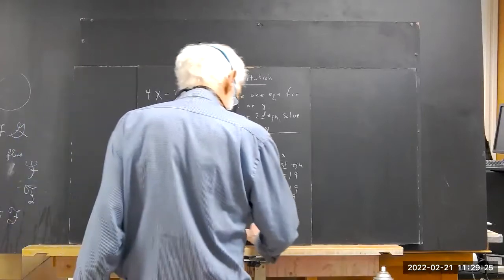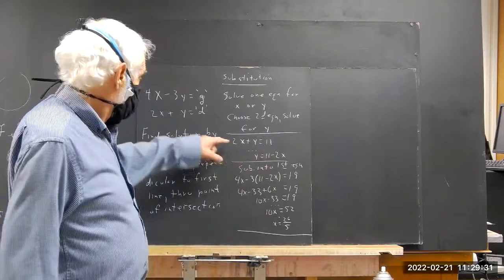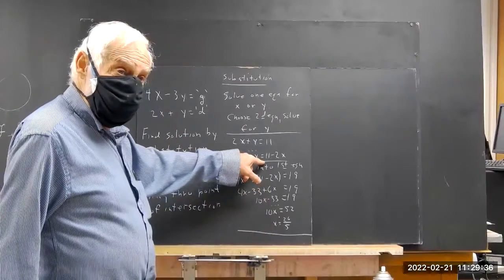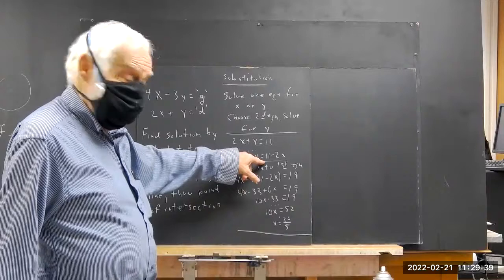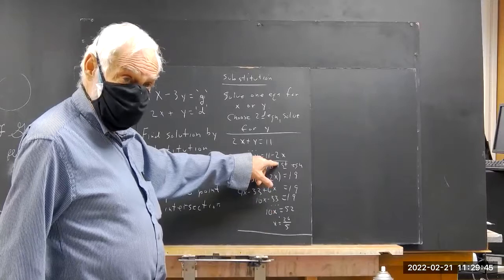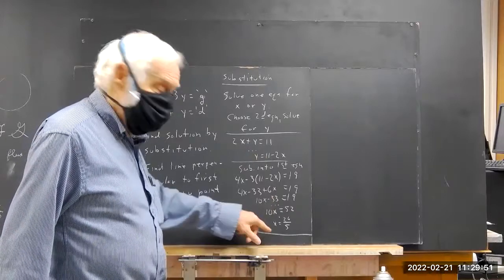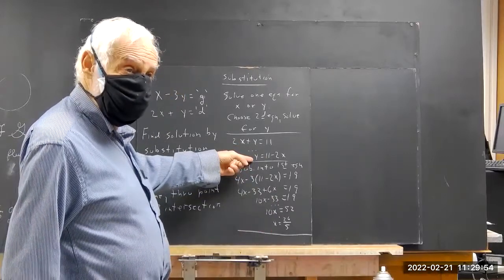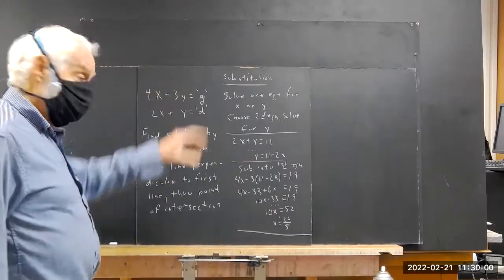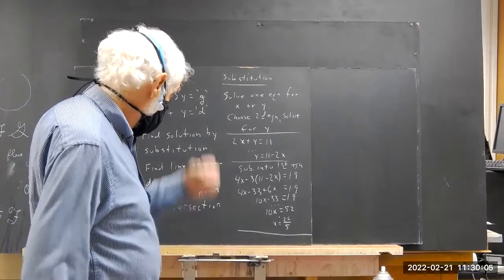And now, I didn't leave myself enough room, but we substitute this back into one of the equations. Or if you want, substitute it back into here. Now you're at risk when you do that, because if you didn't solve this equation correctly, this is going to give you an answer that seems to make sense. Okay? But if this is solved wrong, of course, this is wrong anyway. Okay? So it's fine. Go ahead and substitute back here because it's easier. But then, in general, you want to plug it back into one of your equations to see if it works out. Then you're sure you have the right solution.